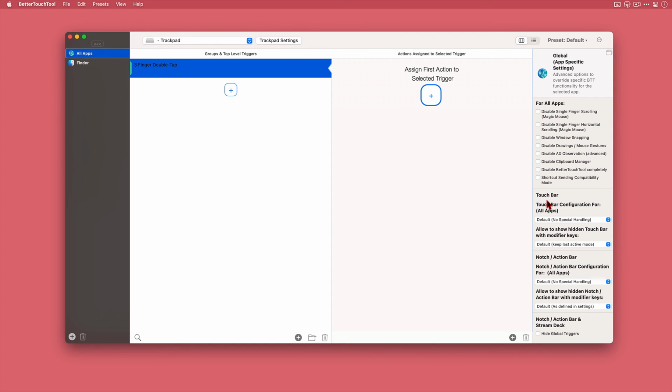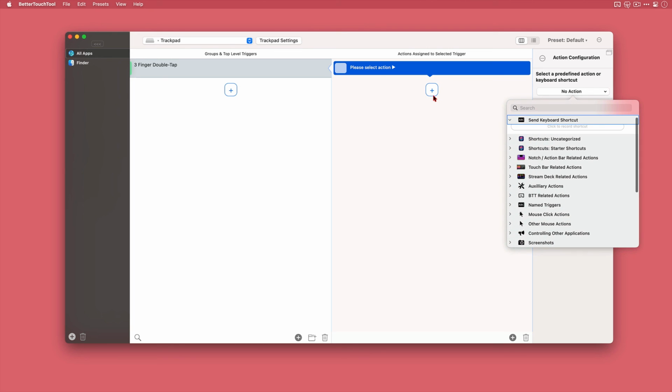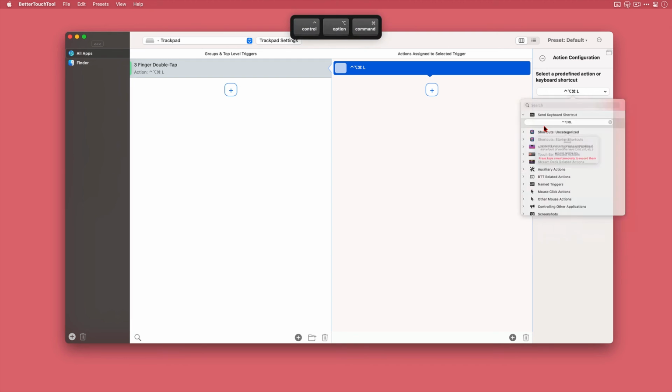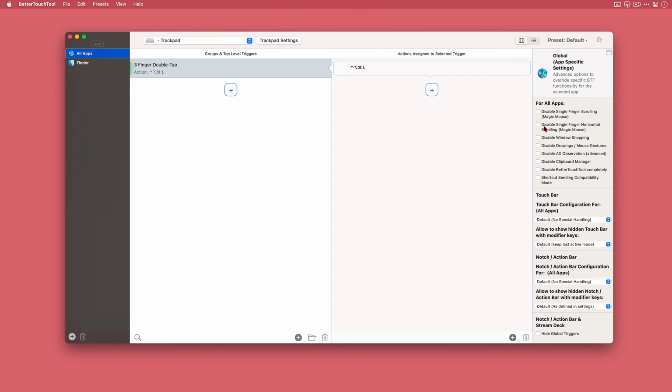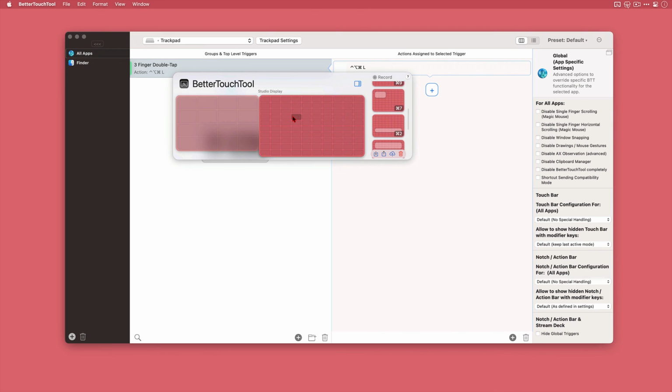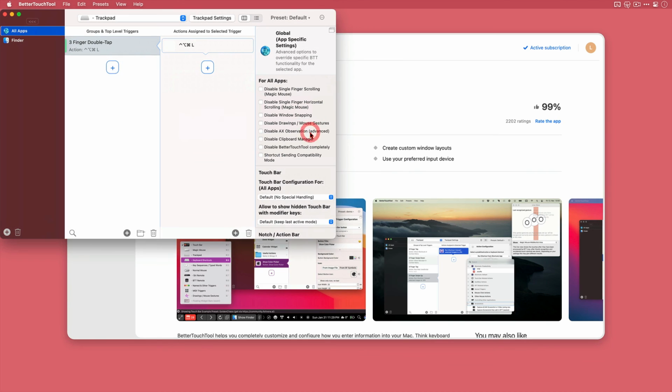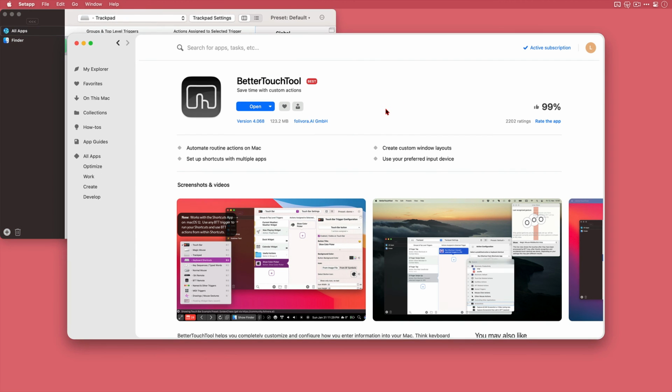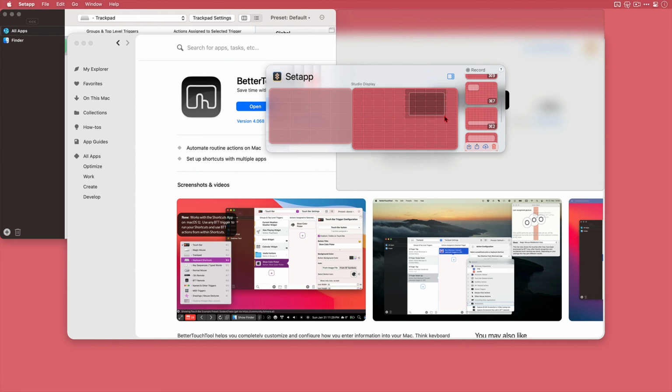There. Now next we need an action. If I've double tapped on the trackpad with 3 fingers, what's going to happen? Well, what I want it to do is simulate a keyboard shortcut. And what keyboard shortcut is it going to simulate? Well, of course, it's going to be my one to invoke Lasso. Now let's see if that works. I'm going to double tap with 3 fingers on the trackpad. And there is Lasso. Now I'm not touching the keyboard at all, just the trackpad to resize these windows.